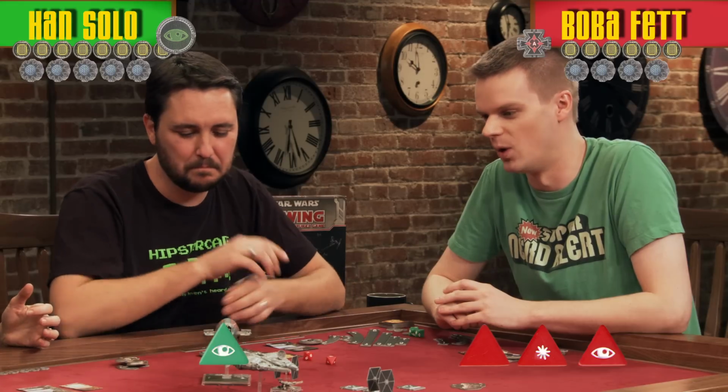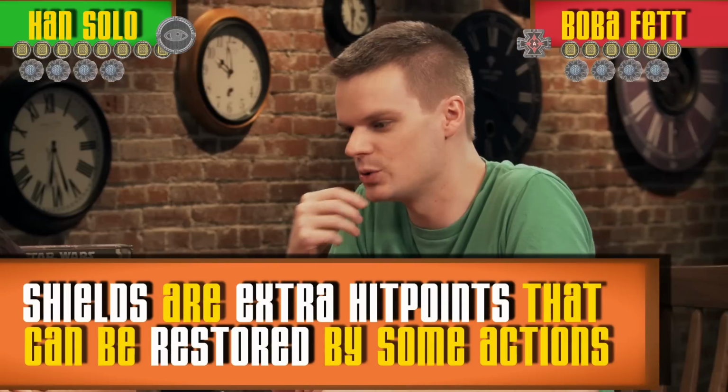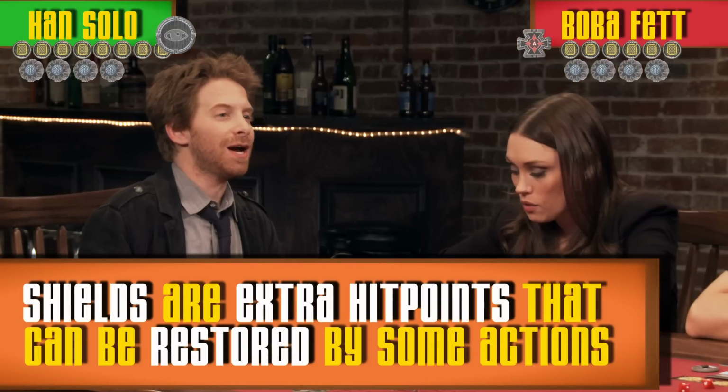All right, so I just rolled the 1. Pew pew pew. So she actually gets hit. You actually get hit. You lose a shield. Doing more just now than he did in all 3 movies.